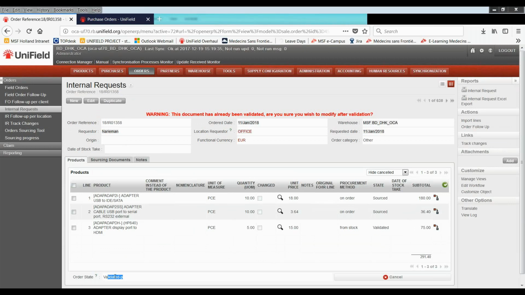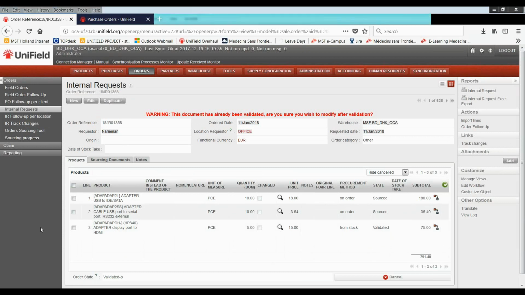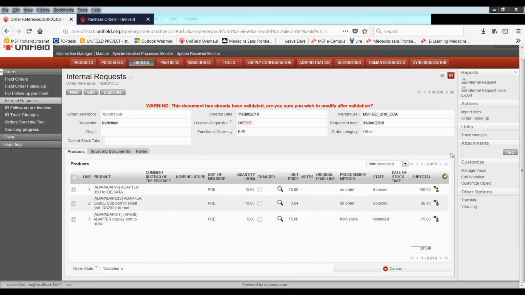With the new version of UniField, you will see that you now have different statuses with the documents that you have in UniField. I'm going to share with you also the quick reference card.